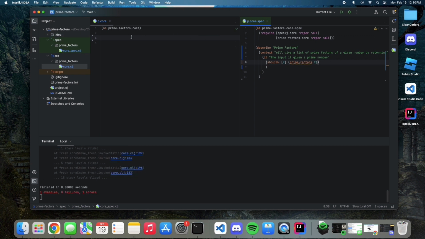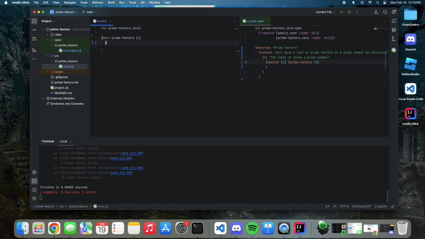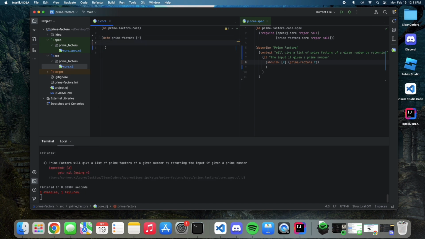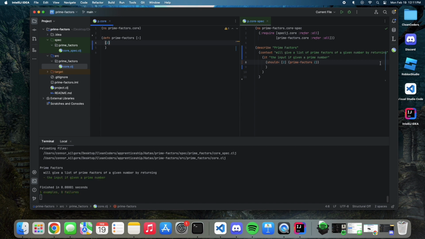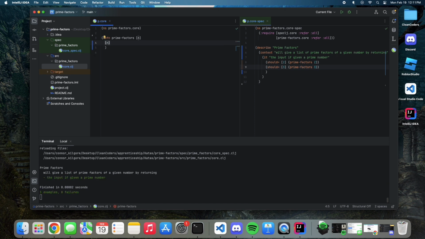We're going to run this and we're going to get a compilation error. This is because obviously prime factors does not exist in our production code. So now that we have a failing test, we're going to create that function and we're going to run it and it will pass. Great. Now we can move on to our next test, which will be 3, which should return 3, which fails, so we're going to refactor again. And then it passes. Great. Now we're done with this case.